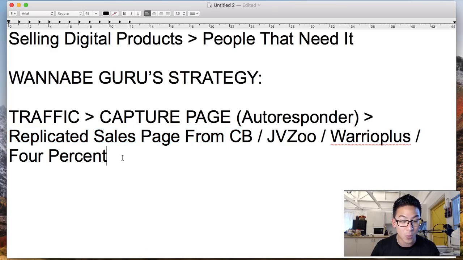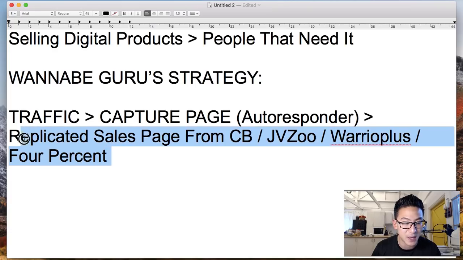And that's the first step, right? Then once people are on your email list, you send them back to this sales page over and over and over again. So you email them every single day for the rest of their life, and you keep sending them back to this replicated sales page. Now, if you've heard of this strategy, and you probably have if you've been online for any amount of time, right? This is the strategy that is going to keep you broke. All right?